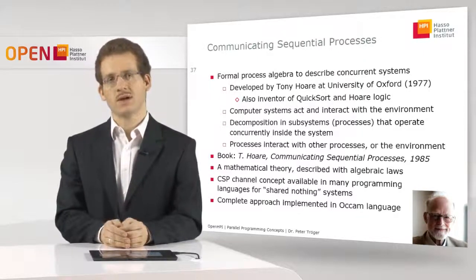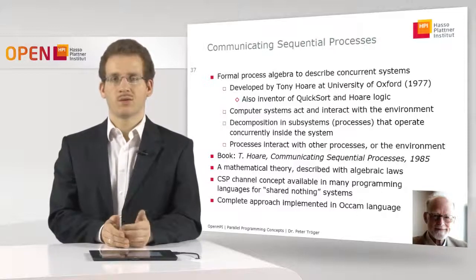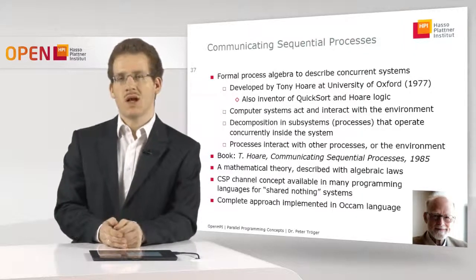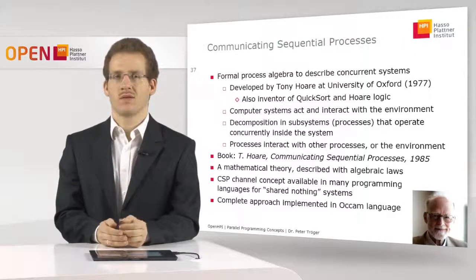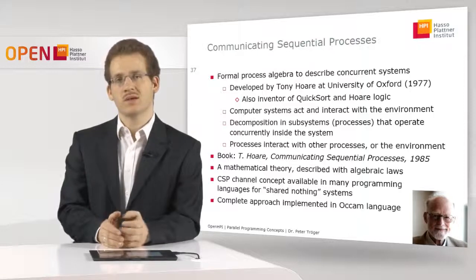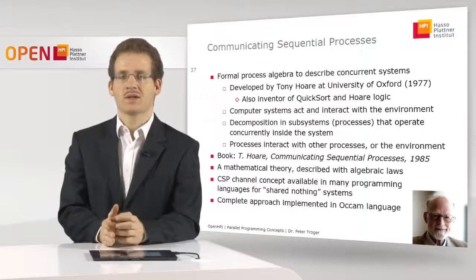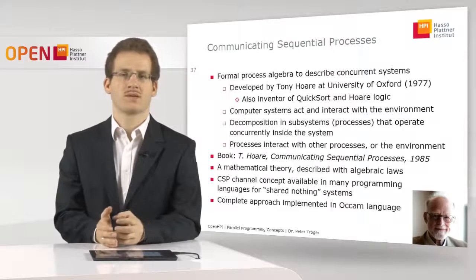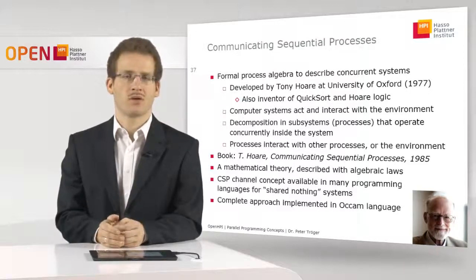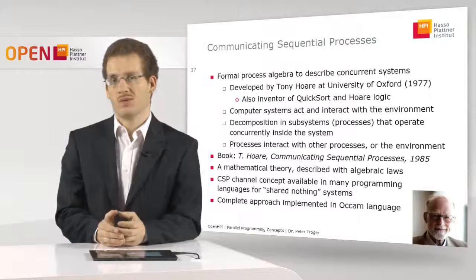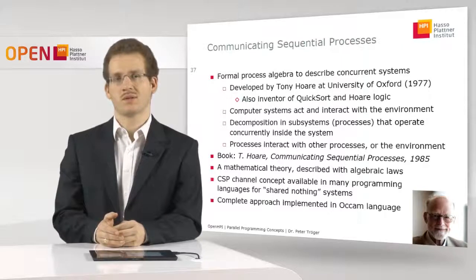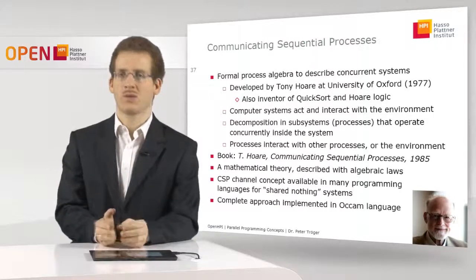He defined an algebra where we treat computer systems as something that acts and interacts with the environment. Inside the computer system, we have something called a process. So you see the term process is reused each and everywhere. In CSP, a process is something that performs some kind of activity and interacts with other processes in the system or with the environment. This is a purely abstract definition of how a computer system could work or is working. The overall topic is well described in the Communicating Sequential Processes book by Tony Hoare. It's freely available on the internet and it's really worth a look.